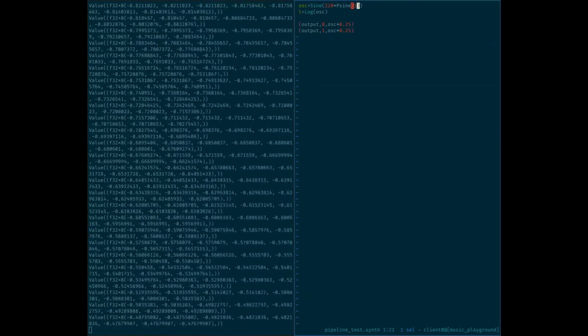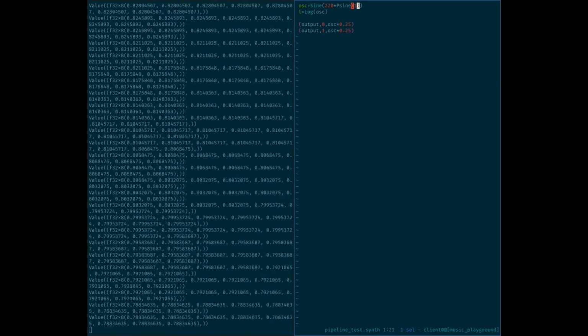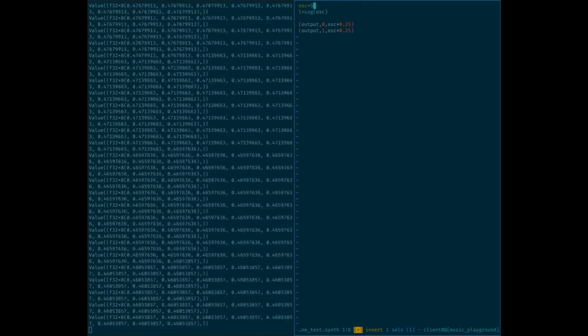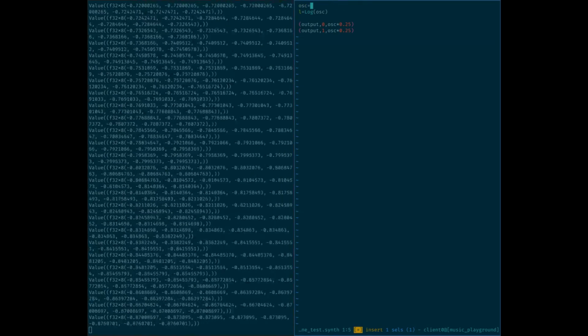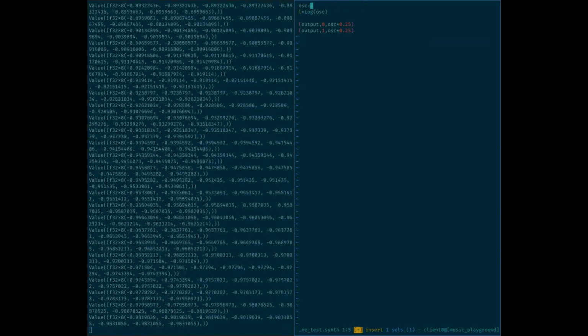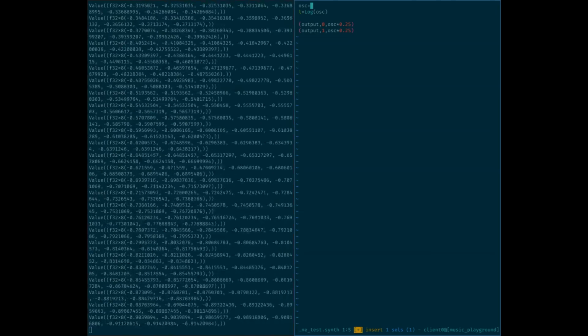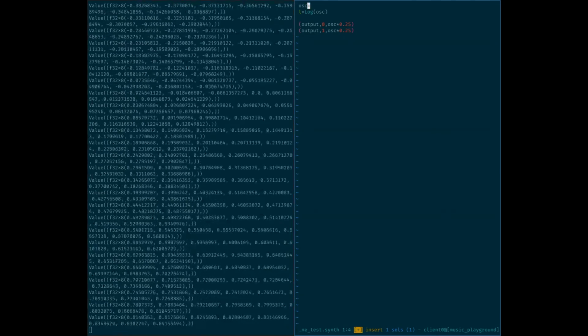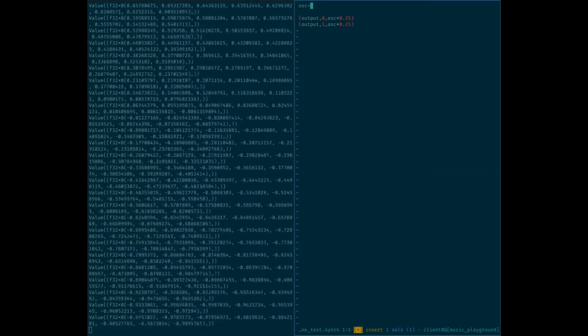Okay, so let's do the thing that actually triggered me to build this. I was doing a lot of complex filtering on noise, stack filters and stuff. So let's just make sure I can do that. Just click off this because that's annoying to look at.